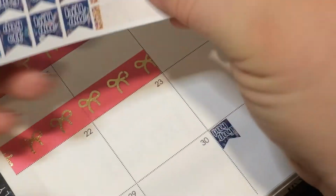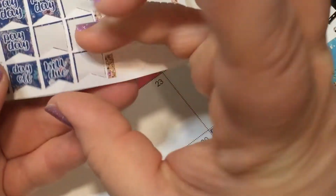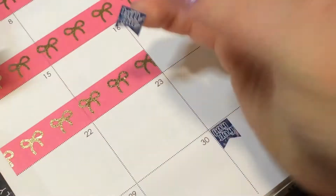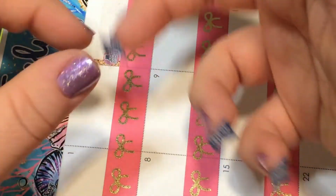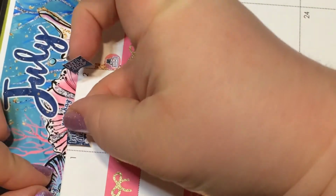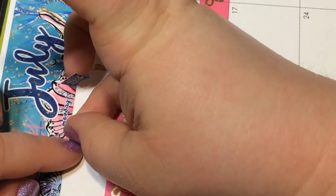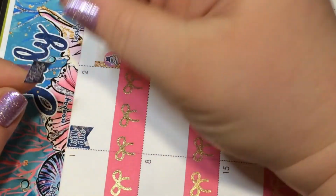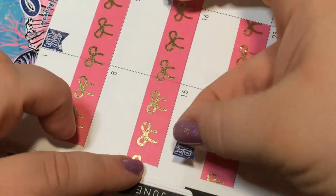And then we have some bill due stickers, not a ton, but a couple that I can use for my main ones. We have a day off sticker too, but I don't need that because I have all of July off. Perks of being a teacher. Okay, so there's a bill due. My car payment bill is due on the 2nd. I almost thought I had those days wrong for a second.